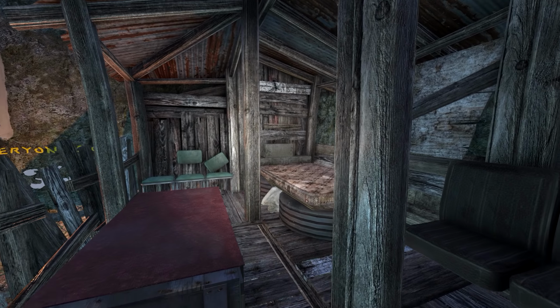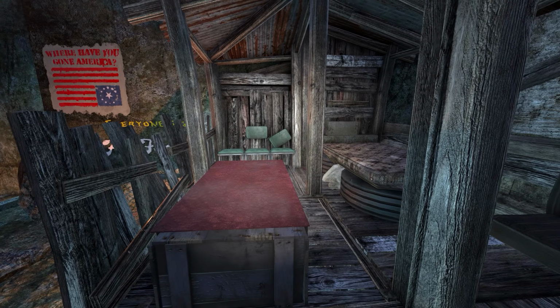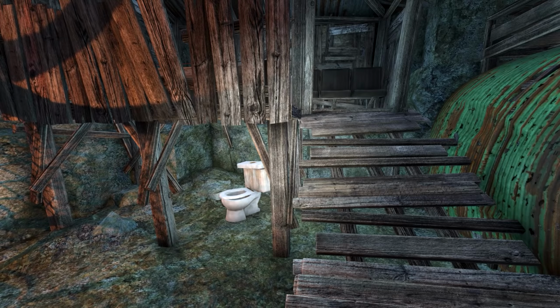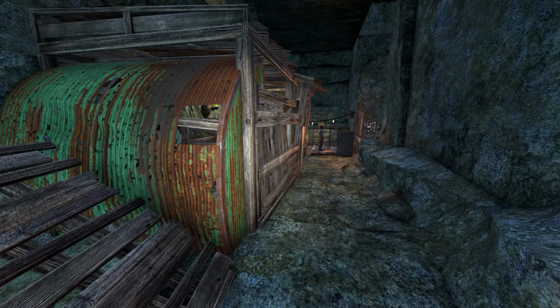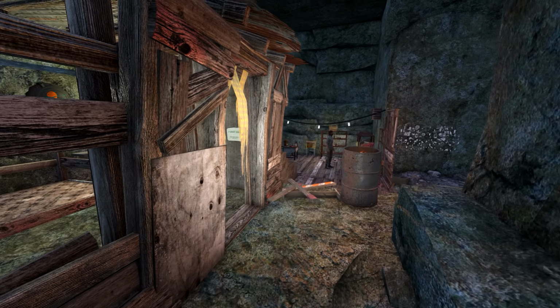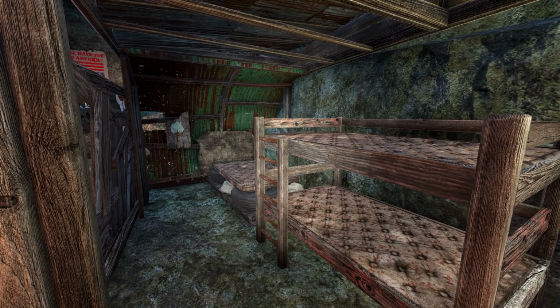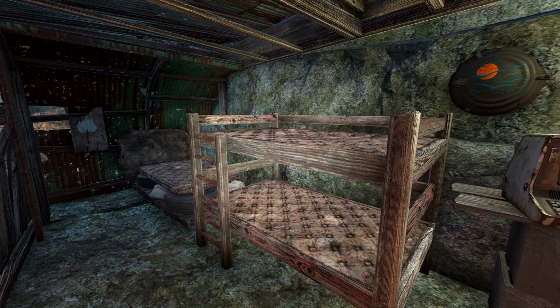They basically got a bunch of weird furniture to sleep on. Anything that they can scrap together. Chairs, boards, carpet, old tires, and then a very classy toilet underneath the sleeping quarters. Got another shack over here, full of sleeping quarters. And someone's been working on some of the junk loot as well, it looks like. And they've actually got a couple of decorations.